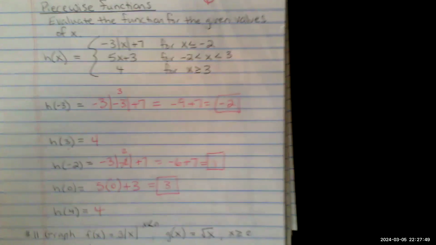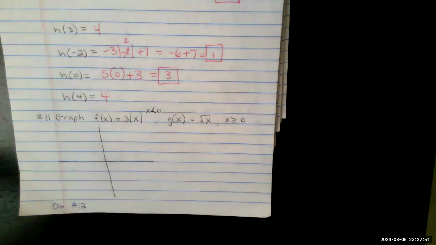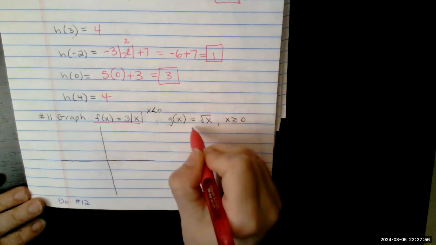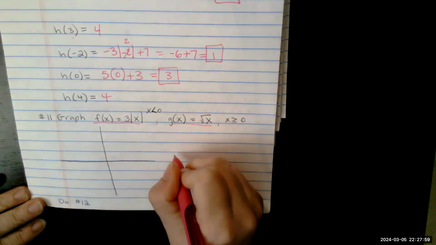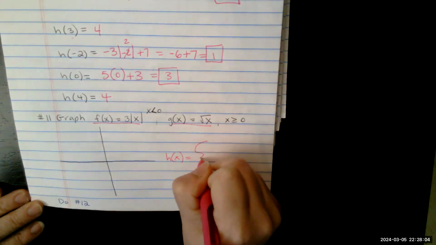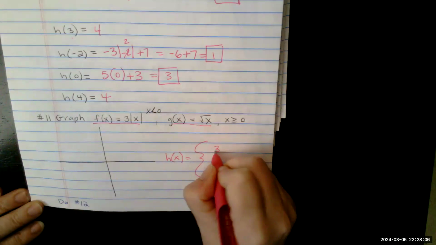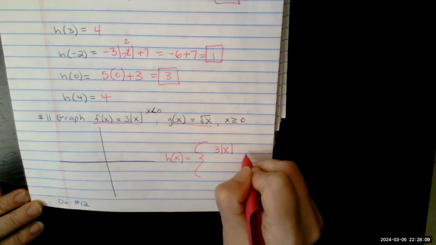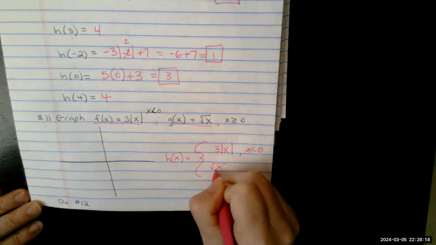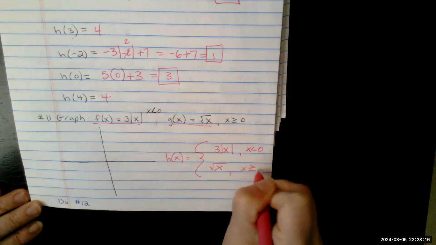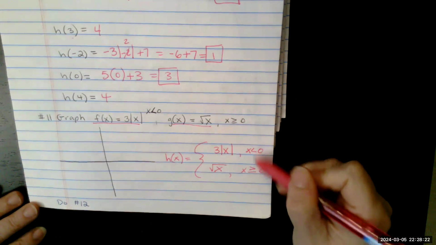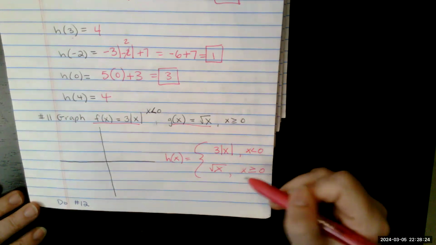So that's as far as just plugging numbers into a piecewise function. Now let's talk about graphing it. So here it's saying we kind of have two different functions, but let me write this as a piecewise function. So let me call it h of x and say up top, h of x is this, but only when x is less than 0, and it is this when x is greater than or equal to 0. So how would I graph that? Well, first of all, I'm definitely changing from the one to the other at 0.